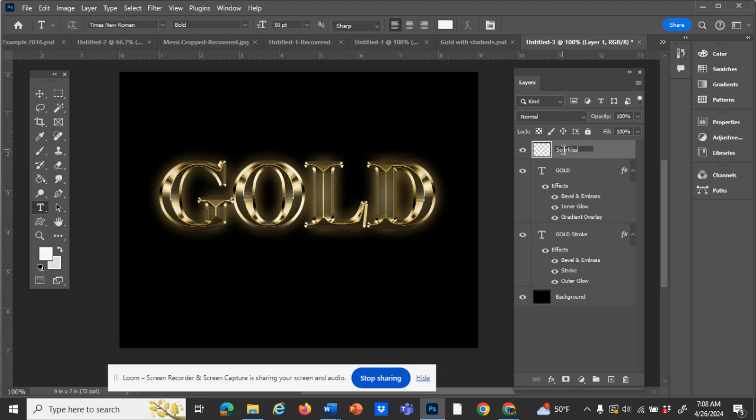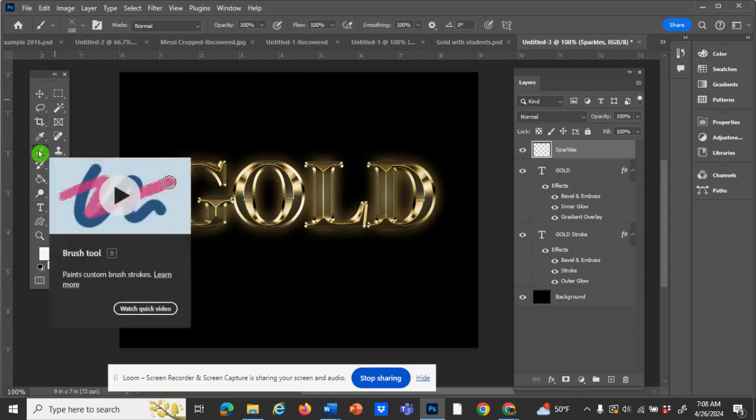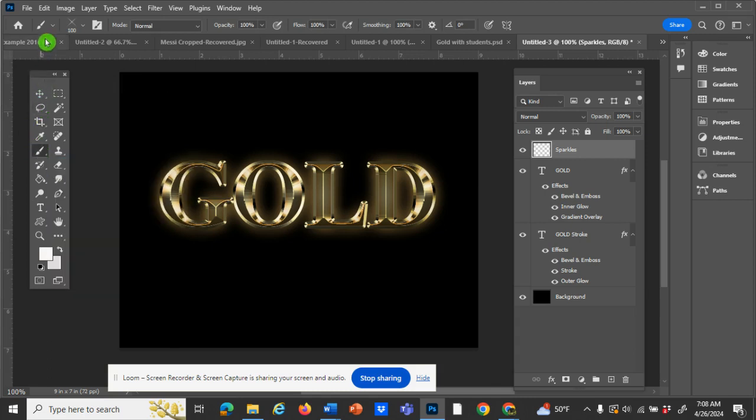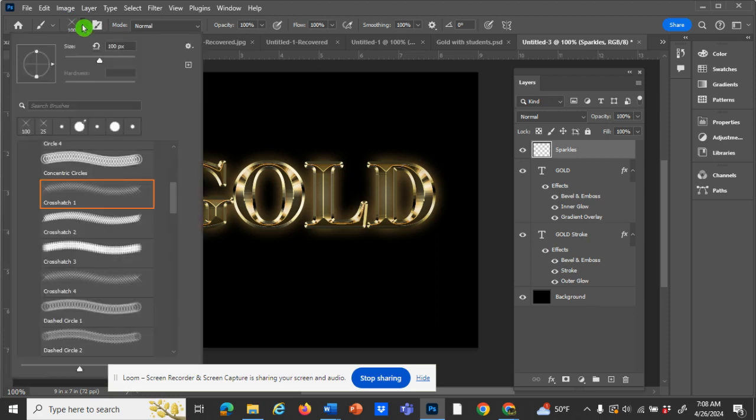Now, this is where a lot of students struggled the other day with just the instructions themselves. We got to select a certain brush. Okay, if we come up and click on our brush tool, right? Now, notice I already have that brush here, right? But let me show you how you're going to get to that brush, that kind of little crosshair type brush, kind of like an X. So if you click on this downward arrow, right?